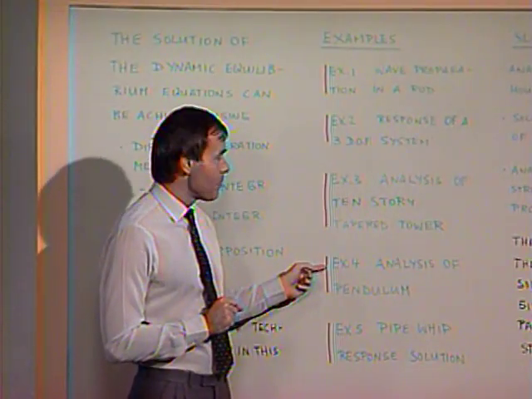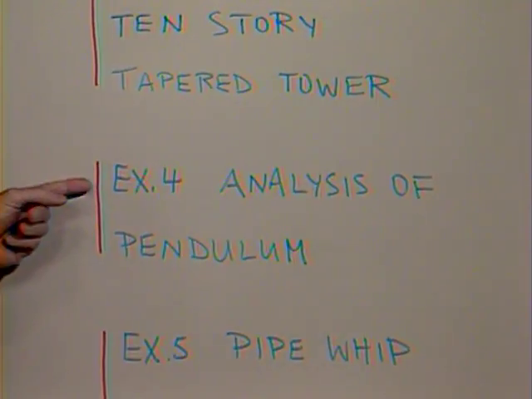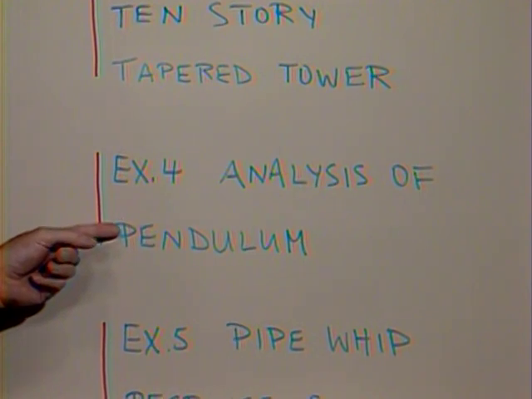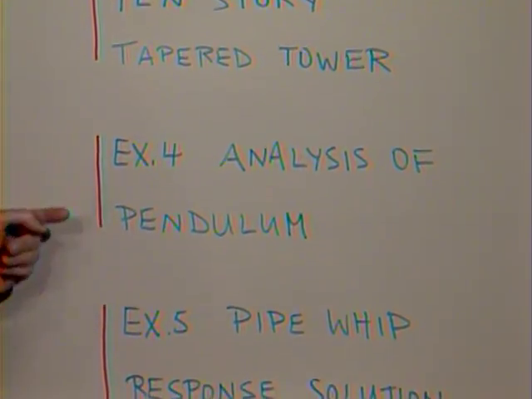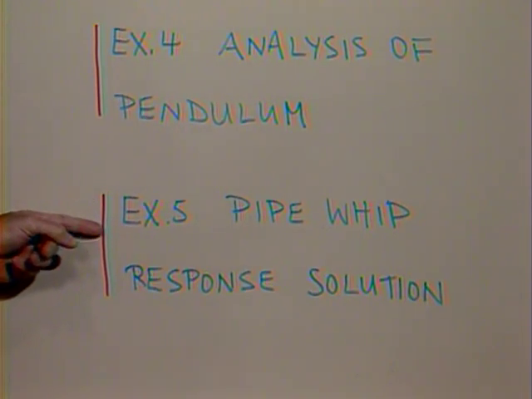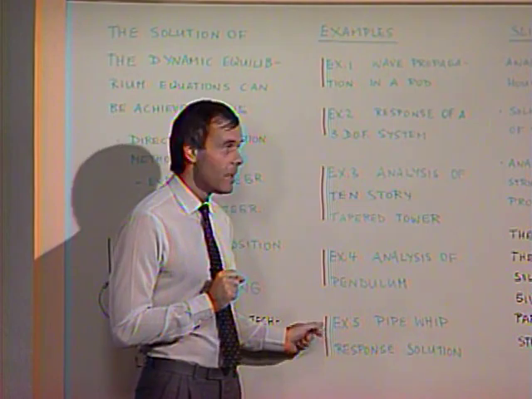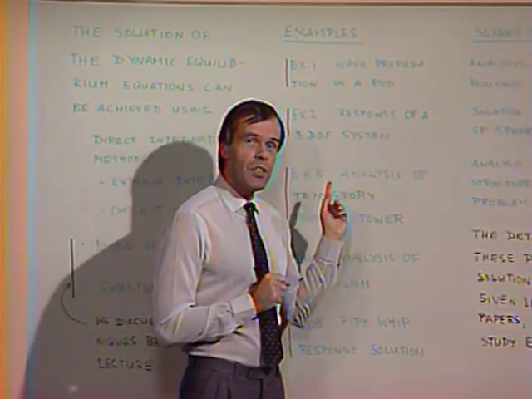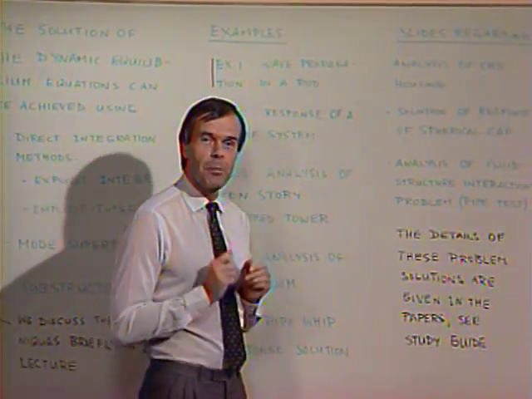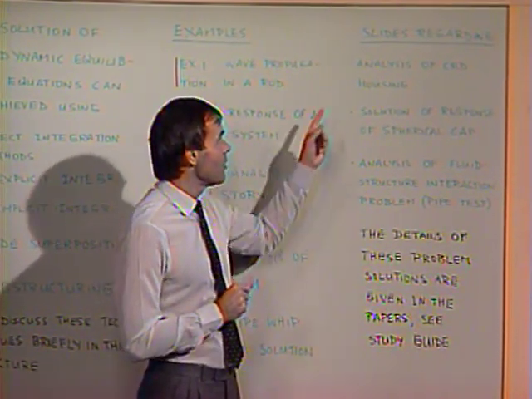As the fourth example, then, I'd like to share with you experiences obtained in the analysis of a pendulum that goes through very large displacements. As a fifth example, then, we consider the pipe whip response solution. This is of much practical interest. And after these examples, which I've prepared view graphs for, I'd like to consider with you some slides.